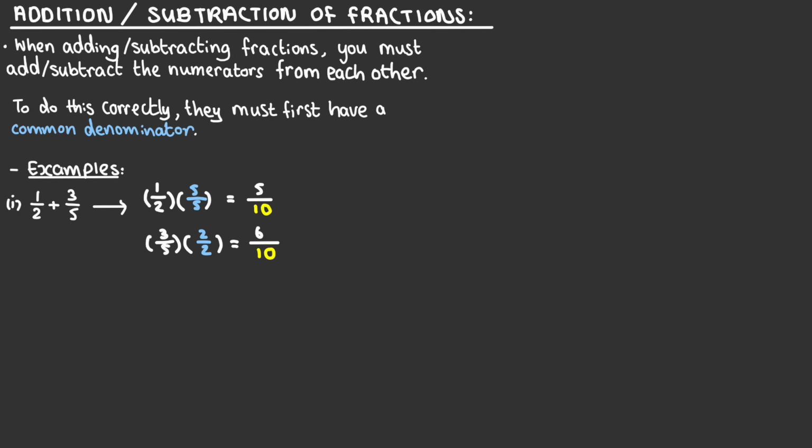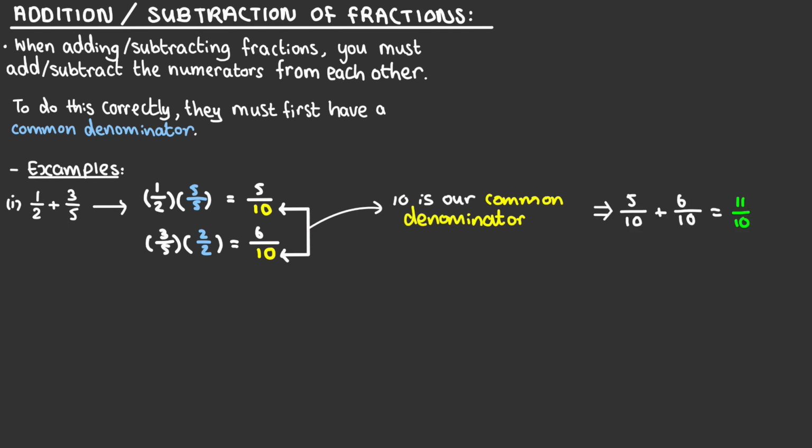Now we can see that the results have a common denominator, a denominator which is common to both. In this case, the common denominator is 10. Now that we have a common denominator, we must add the numerators of each fraction. Here we get 5/10 plus 6/10 is equal to 11/10. This is like saying if I had 2 pizzas with 10 slices each, and I took 5 slices from one and took 6 slices from another, I would have 11 slices in total. Now I have 11 slices of pizza, whereas the box originally only had 10.